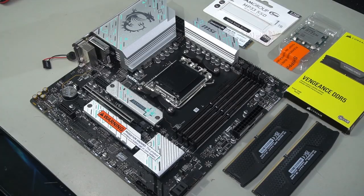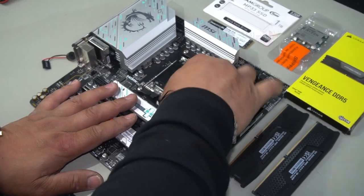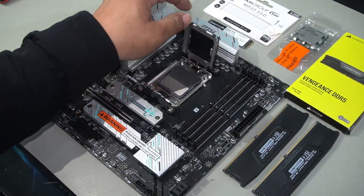As always, guys, the first thing we're going to do is prepare our motherboard, put it into the case, and then build around it. Let's go ahead and open up our CPU socket by pressing down on this lever, releasing it, and grabbing onto the cover and pulling it up.